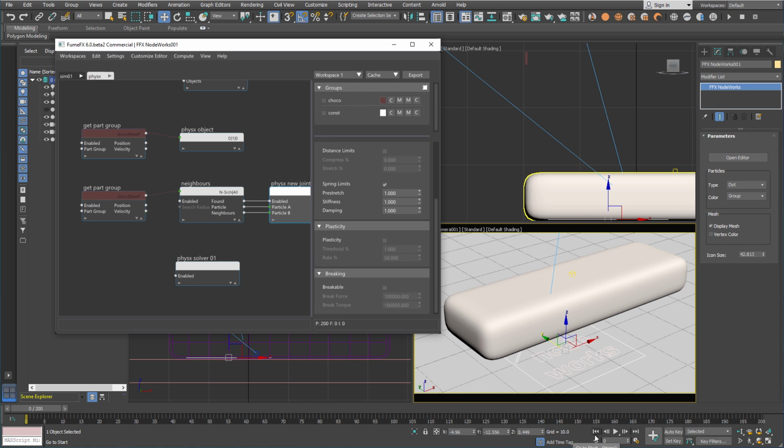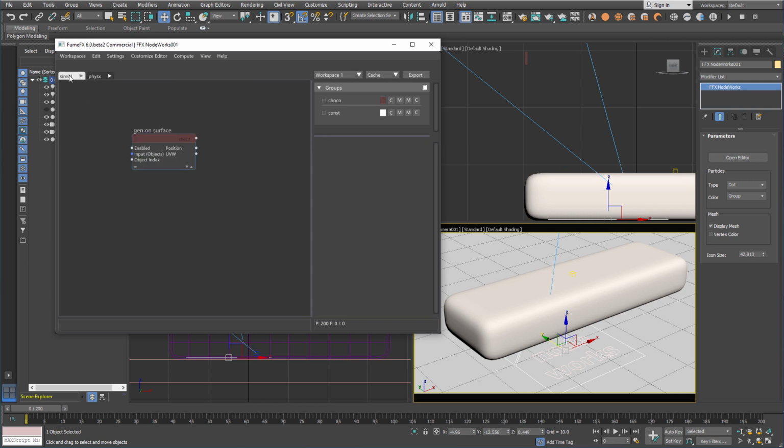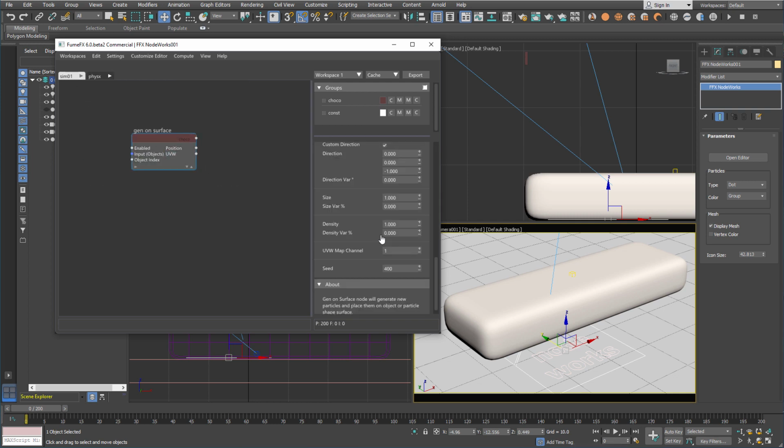As in the real world, particles and constraints are largely influenced by the mass of particles. So heavier particles are going to put more strain on the constraint stiffness. So if we, for example, increase the, let's say, density of the particles to 125, let's see how it's going to look.